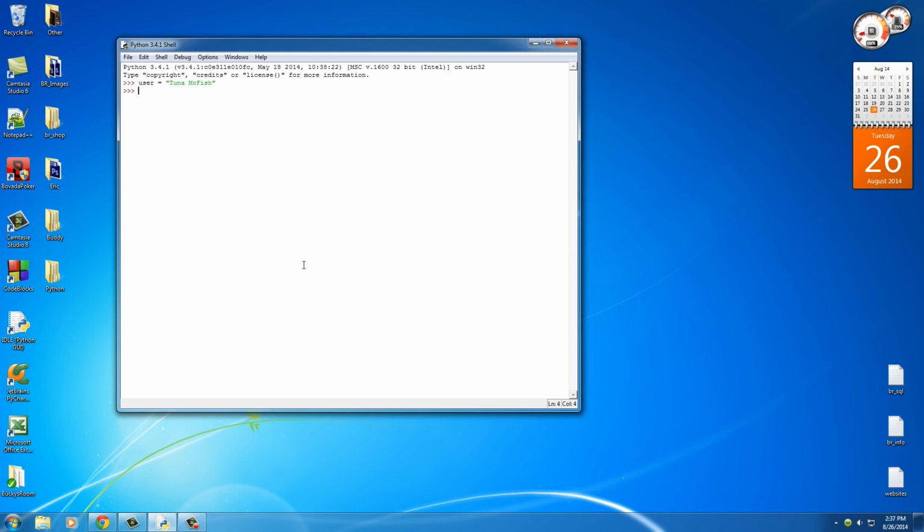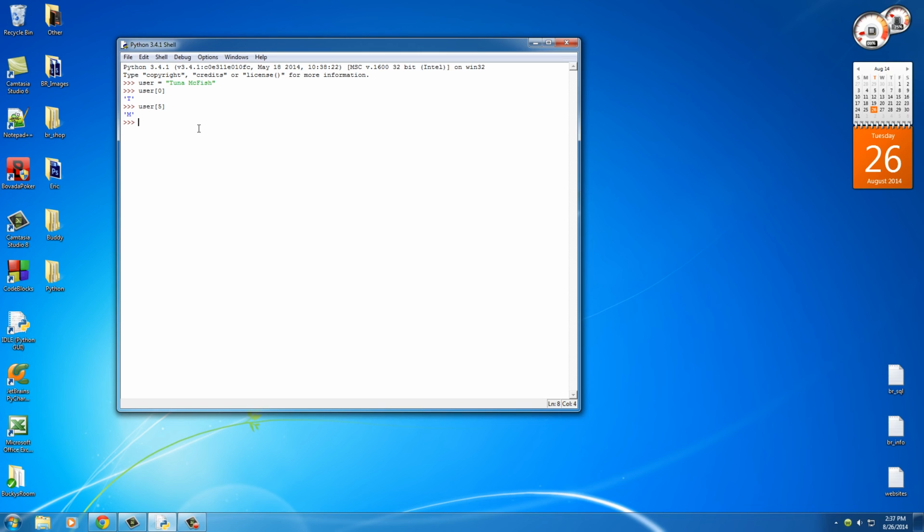So in order to access an individual character from this name, or from a string, type the variable's name, which is user, and in between square brackets, write the position of the character you want to get. So if you want to get the first character, you don't type 1, you actually type 0, since computers start counting at 0. So again, it outputs T, so this is 0, this is position 1, 2, 3, 4, 5. So let's see, the 5 should be the M, and indeed it is. So pretty cool.